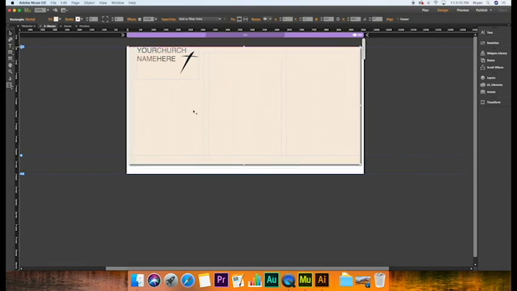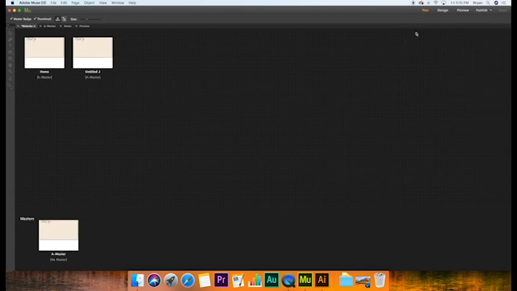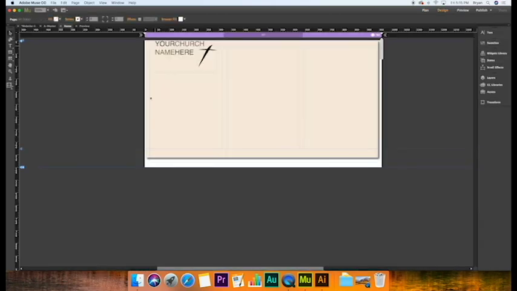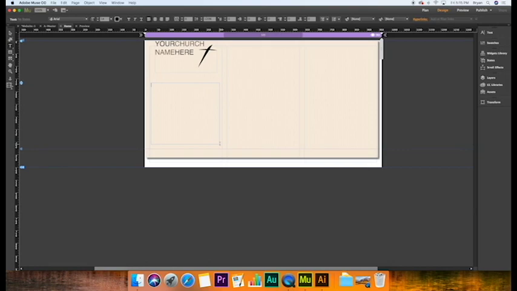Okay. All right, we're going to go back to our planning thing. And on our master, all we want is something that will be on every single page that we make. So our logo is a good bet to have on there. Also, you might want to put a menu bar with the various buttons to push to navigate the site. So on our first page, we'll do service times.